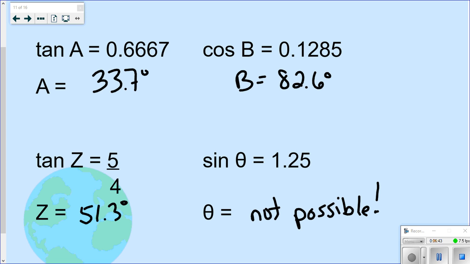So we'll come back to the not possible in just a second. Several things I want you to notice. When you're solving for the angle, there is no trig ratio there. We've gone from being cos B to just plain B. Next thing I want you to notice.